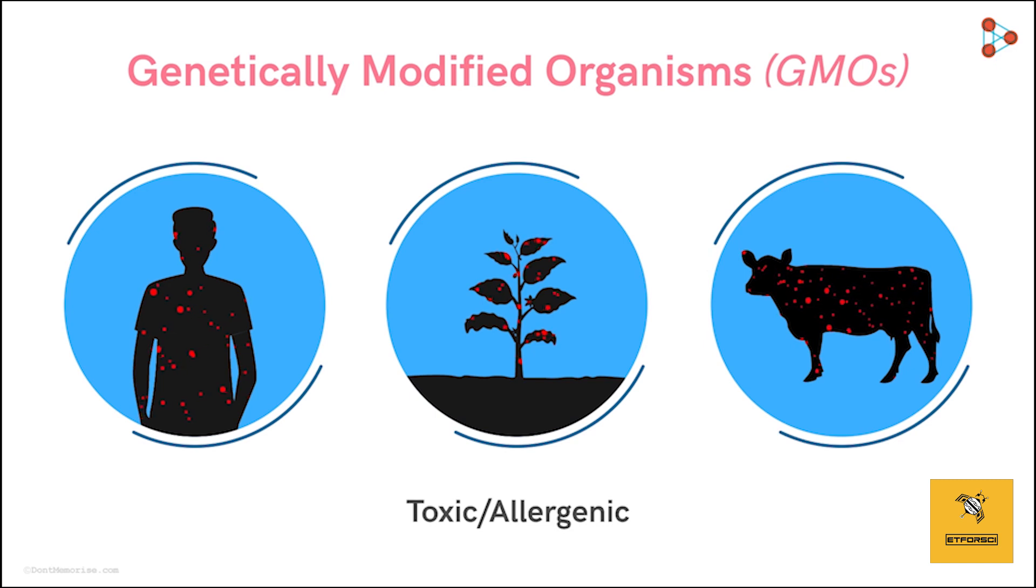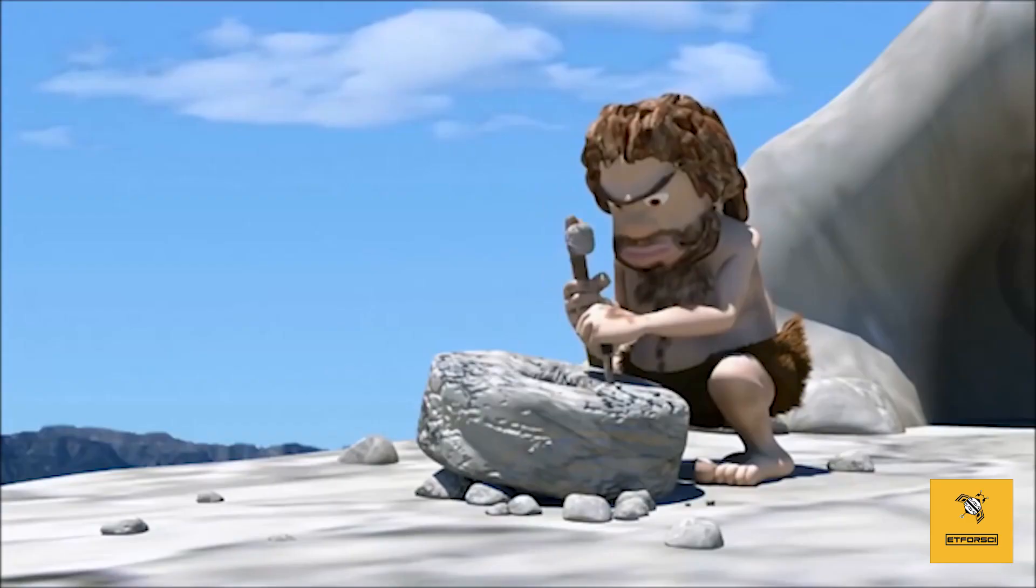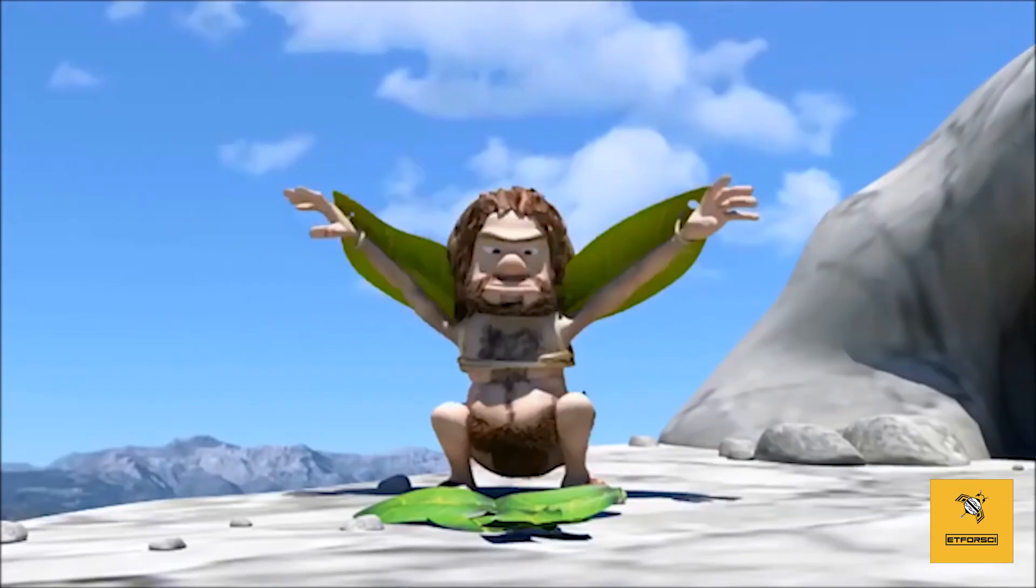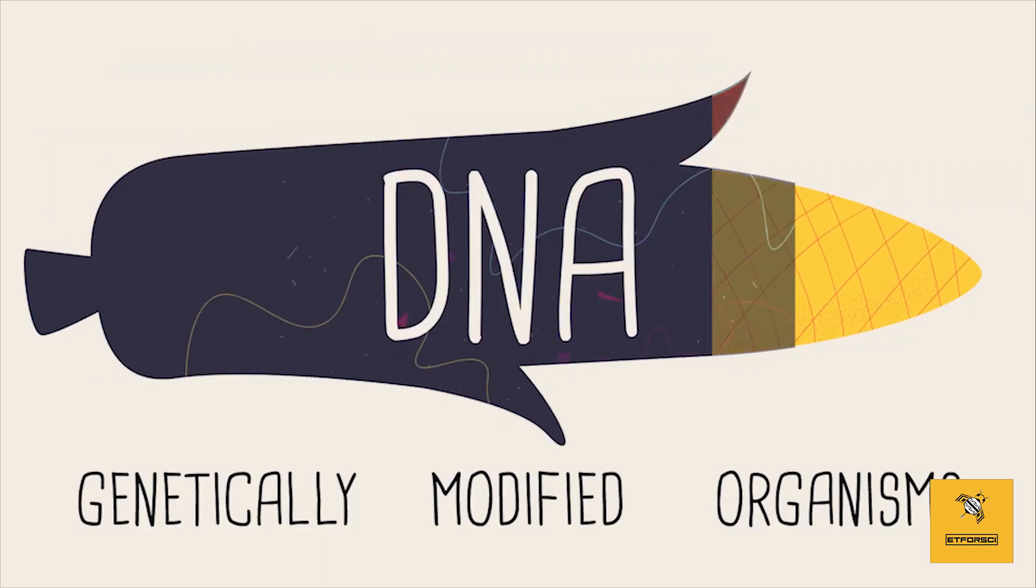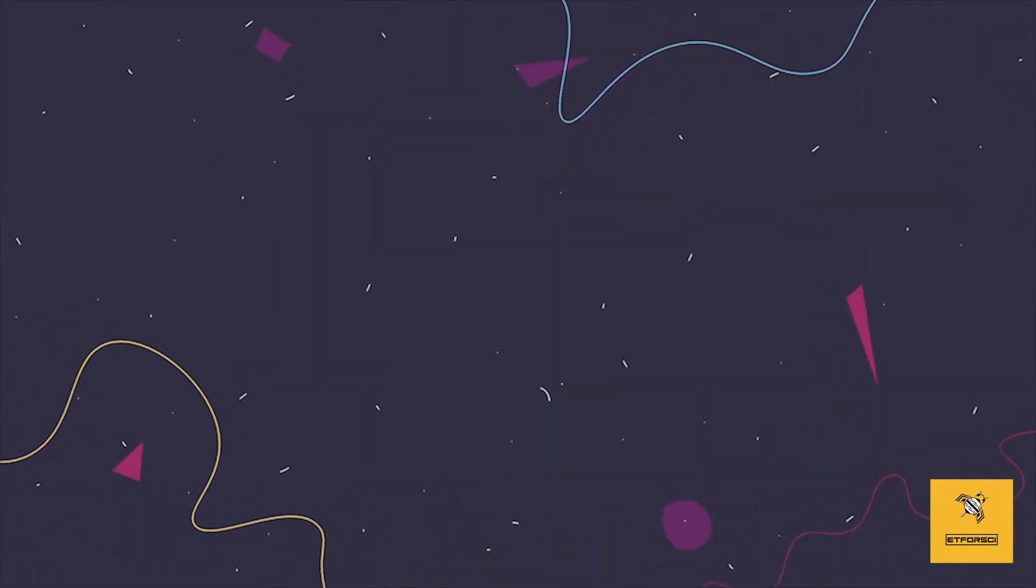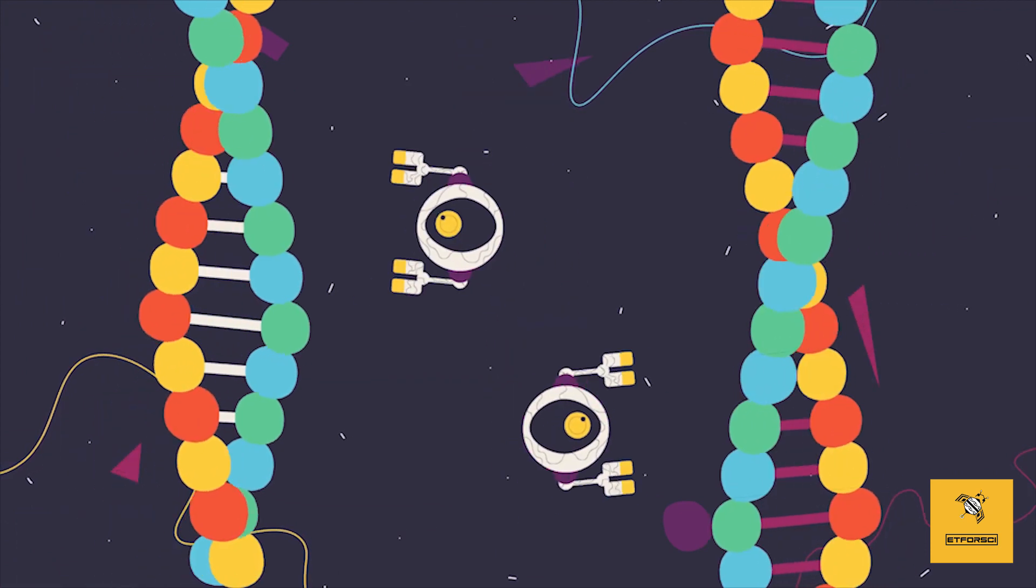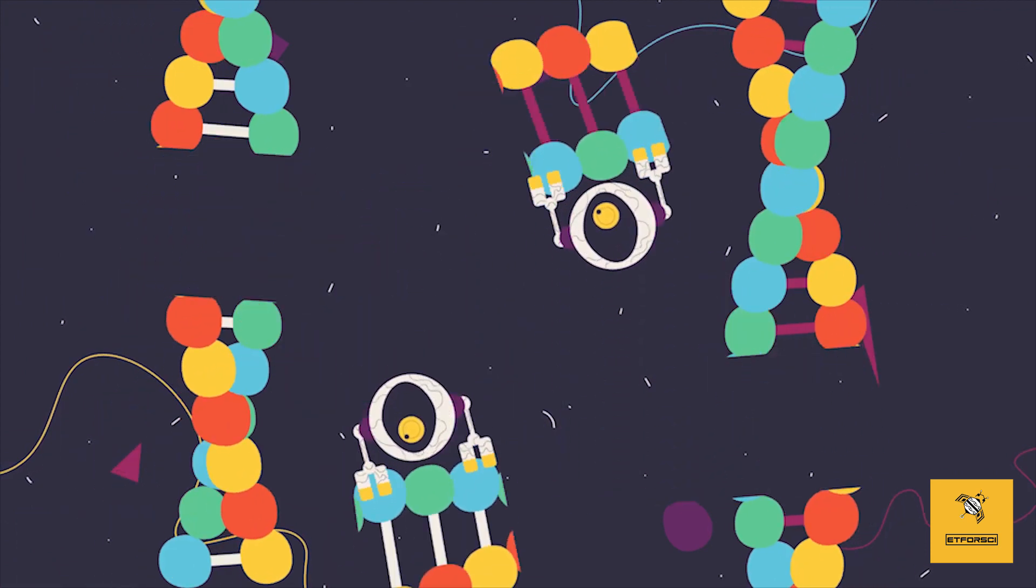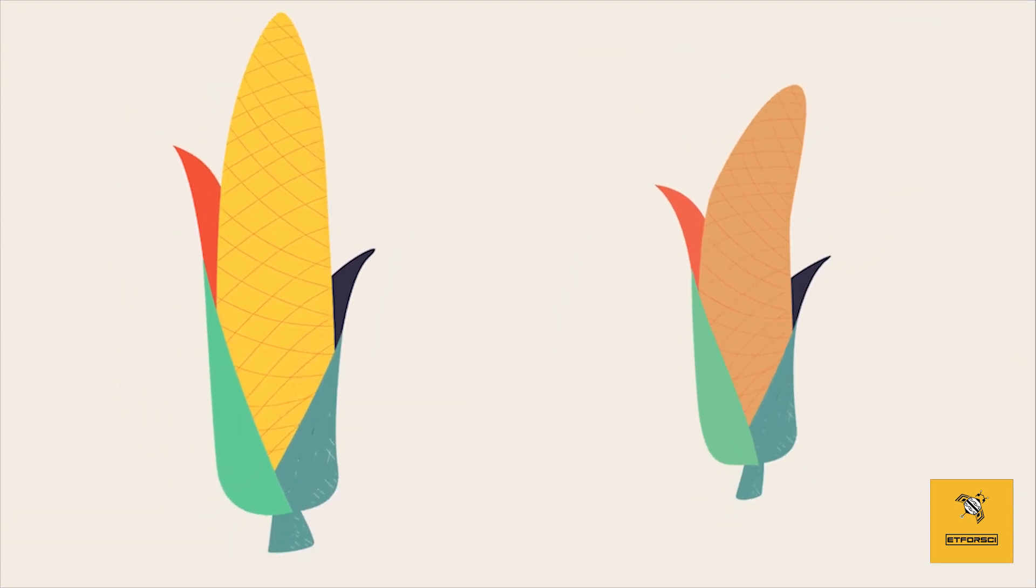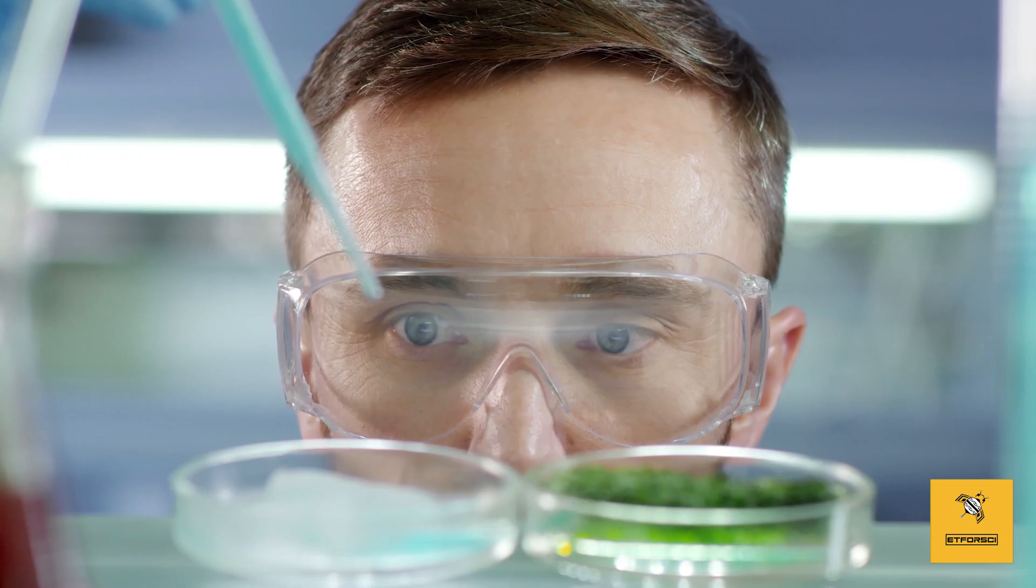So when did these foods appear and when did they enter our daily life? To summarize the history and development of GMO foods, as a result of the rapid developments in molecular biotechnology and gene technology, the first food product of gene technology was produced in 1960. The process that started with gene transfer in bacteria in 1973 has gradually accelerated since the 1980s.